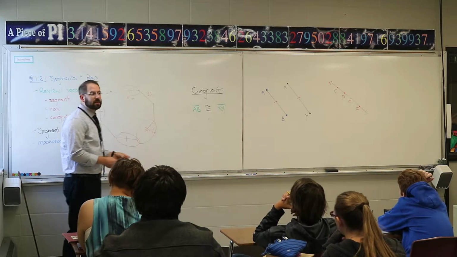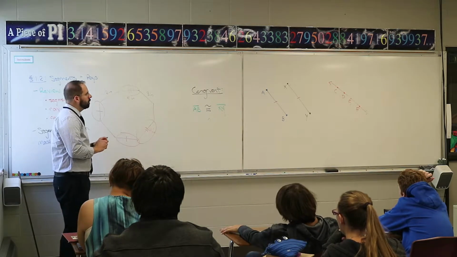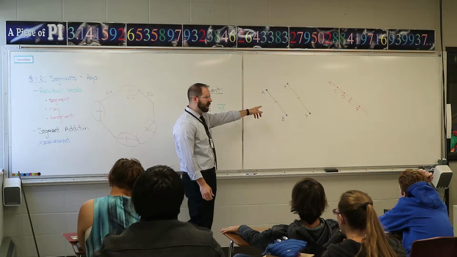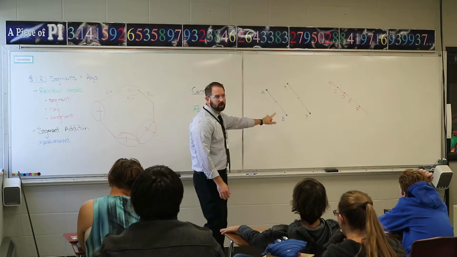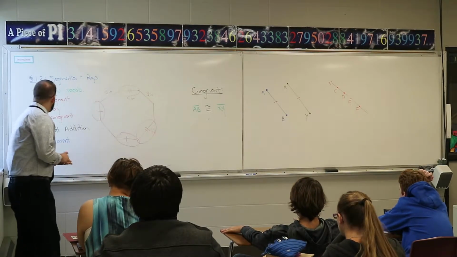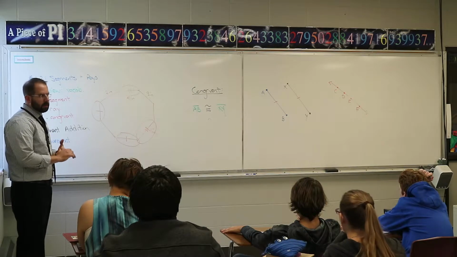That was something we didn't get to talk about yesterday. It was something I wanted to go into today. You just need to see that. Because some people will start looking at the book like, what are these things? They're marking everything on the picture. It means they're equal, they're the same size. Okay, we're good with congruency.